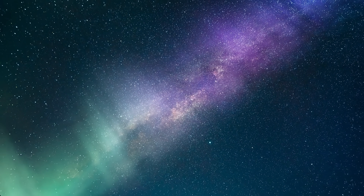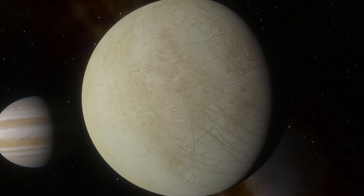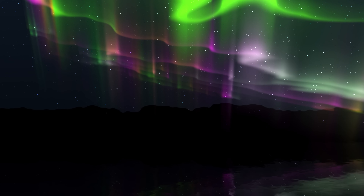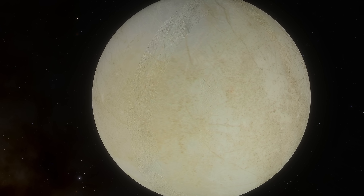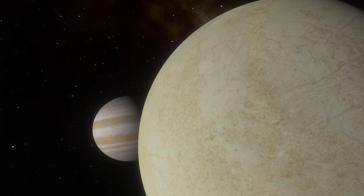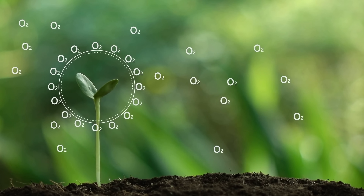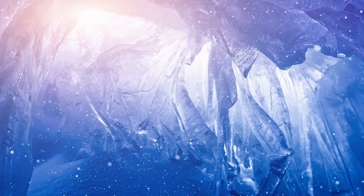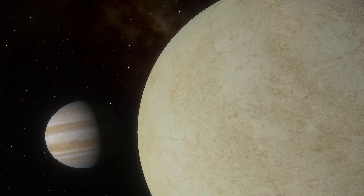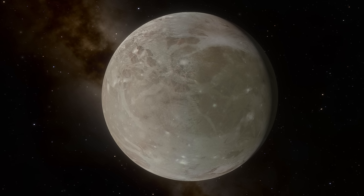Europa — one of the more exciting moons of Jupiter, which will hopefully have an exploration mission in the next few years — seemed to contain red light, green light, but also infrared light, which can only be produced by oxygen, specifically molecular oxygen like the kind we breathe on Earth. This implies that the extremely thin atmosphere, or technically exosphere, that exists on Europa is predominantly made of molecular oxygen. The origin differs from Earth's — it appears to be created by photolysis: the breaking down of water ice on the surface into hydrogen and oxygen gases, as a result of interaction with the sun. This is believed to happen on Europa, Ganymede, and Callisto.